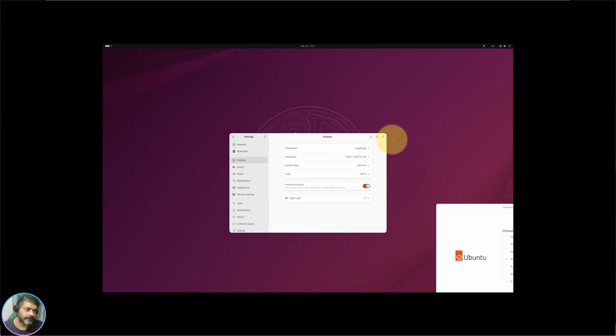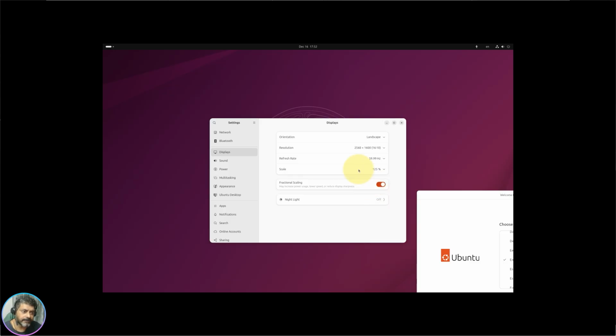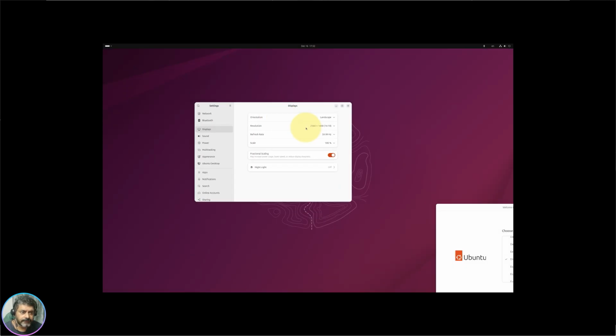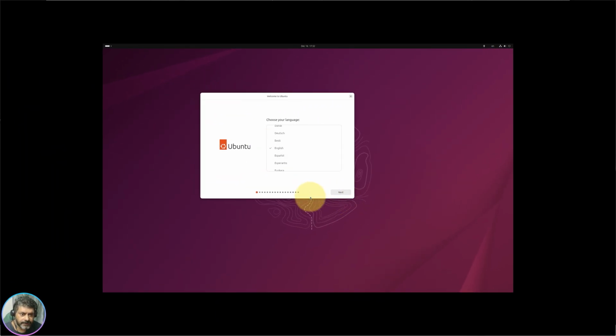Keep the change. Okay, so now hopefully it looks better. Scaling, I can make it bigger, apply, it will be a bit bigger. So let it be the default 100%. Apply. So this also looks fine. Okay, so this is our setting, and the installer has started.